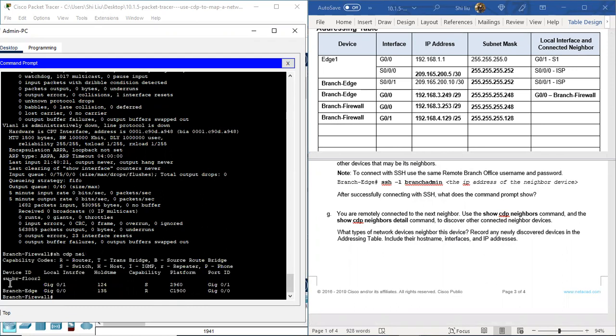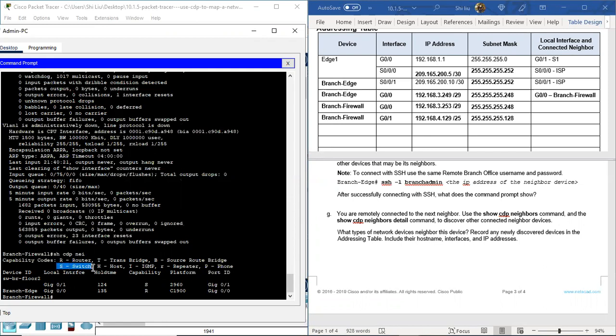One is SWBR floor 2. One is branch edge. Branch edge is where the firewall comes from. SW is the switch, so this neighbor is a switch. BR is branch floor 2. Here the capability is S. S is switch.